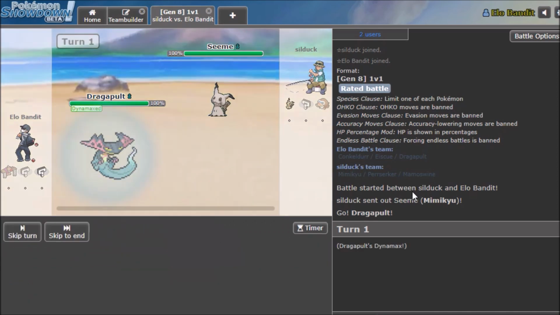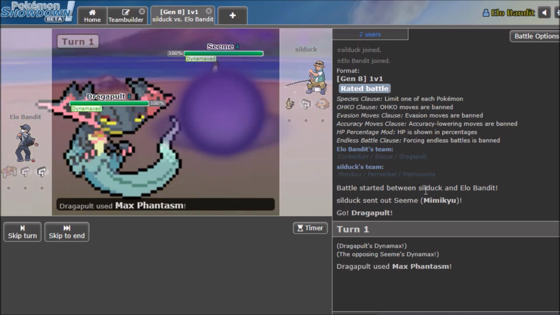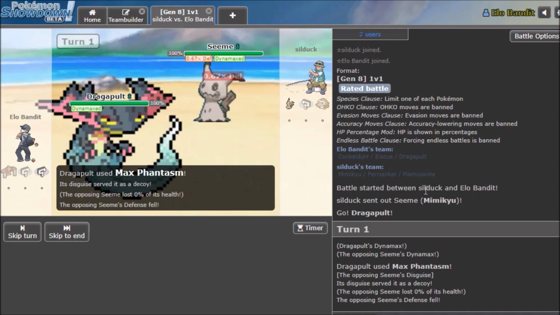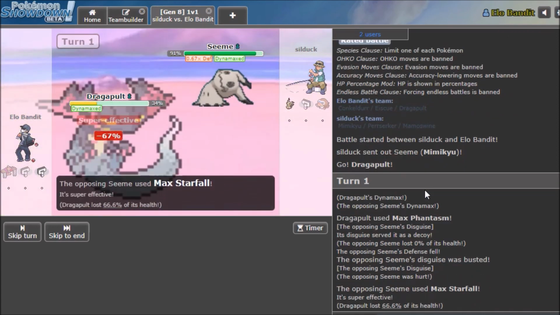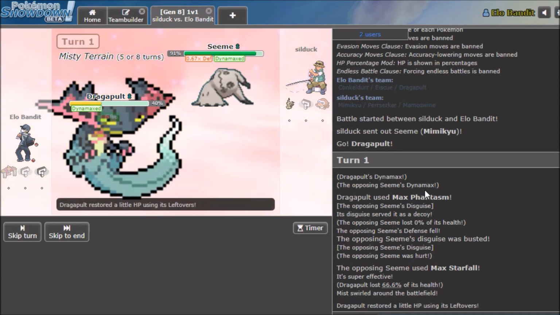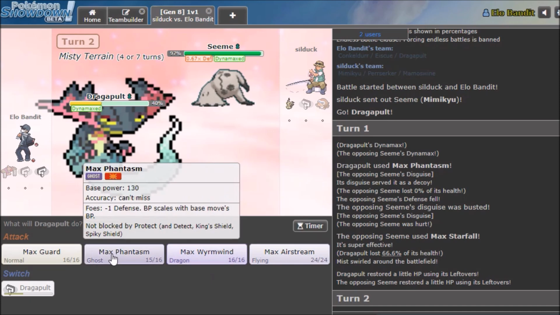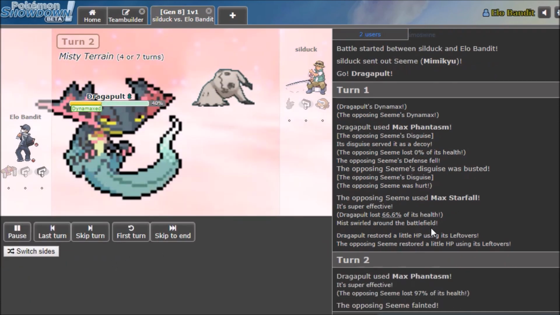And it only matters who can 2-hit KO and outspeed, because of that crazy huge HP increase. So here we go. He uses Max Starfall, which only does 67%. Very sad. He's got his Leftovers. I click the Max Phantasm one more time, and it's a one-shot because of that defense drop.